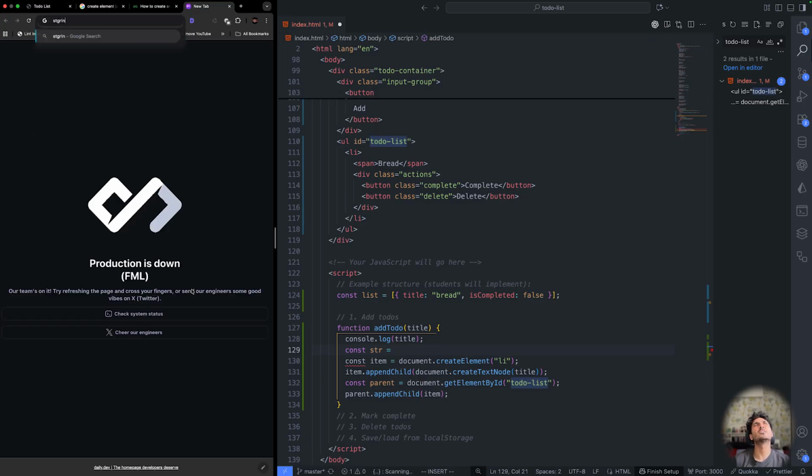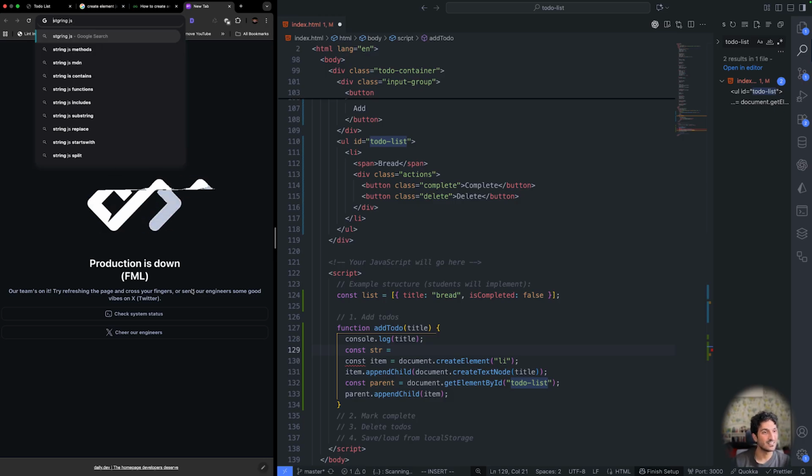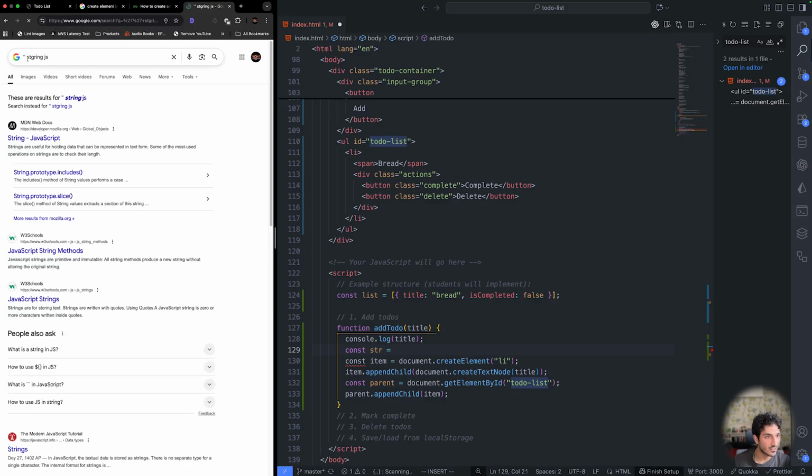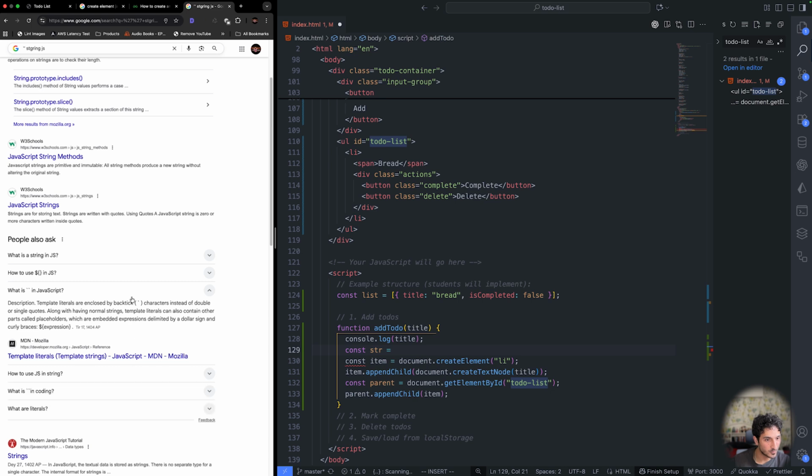What was it called? String. I made a video of it. String JS. It's symbols like this, but yeah, I want to use backticks. Thank you.